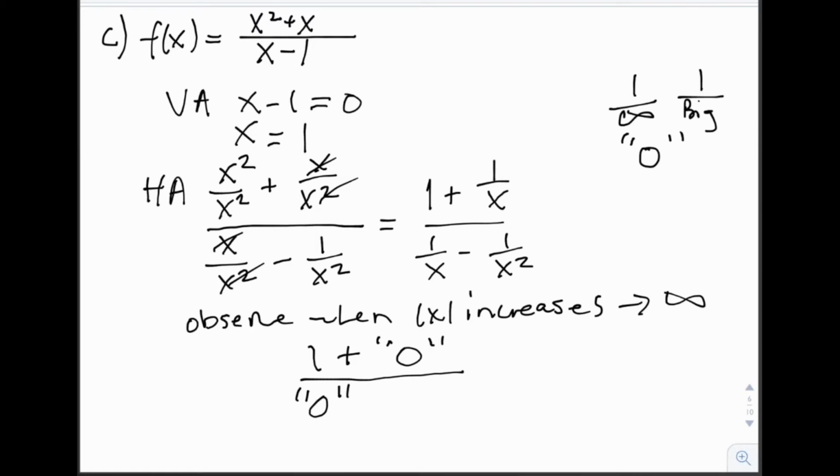And the same thing is going to happen if we take 1 divided by, we'll say, infinity squared. That's just going to be 1 divided by, again, a really big number, or in this case, approximately 0. So we can go ahead and take approximately 0 and subtract approximately 0. So that's going to get us a 1 divided by 0, which really doesn't make any sense, so we don't have any horizontal asymptote.